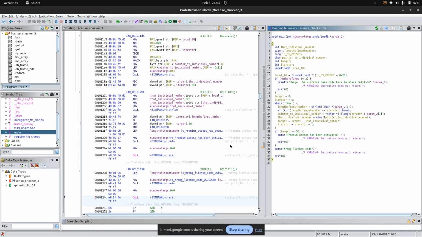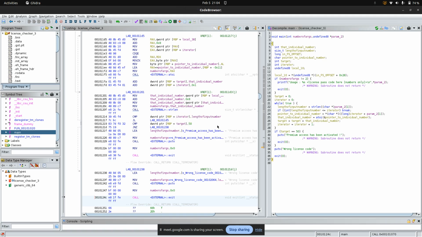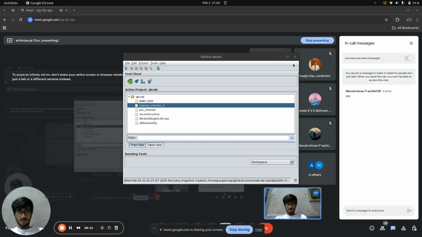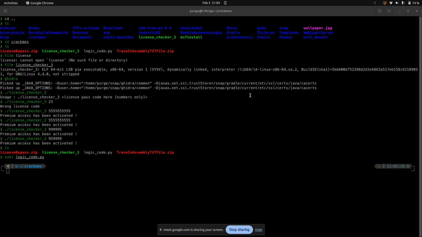So this was Ghidra, and it's not very easy to patch things in Ghidra, because I'm not very sure why, but I don't like to patch things in Ghidra. So what I'd rather do is close this and open a different software. It's called IDA. I'm not sure if you've used IDA before. It is pretty popular, but most people aren't familiar with it for some reason.